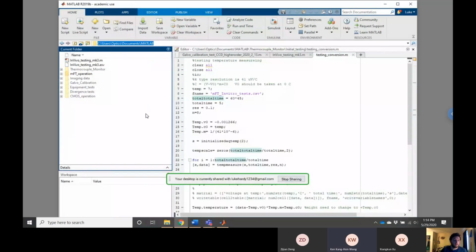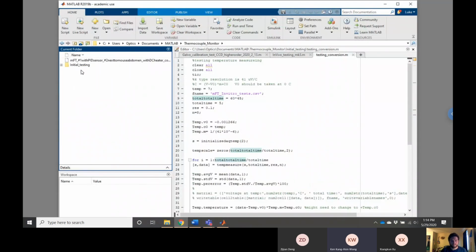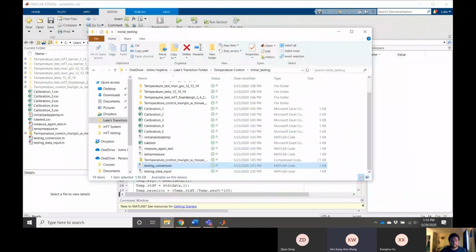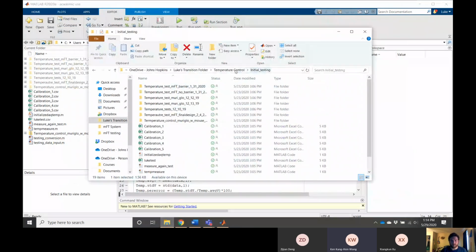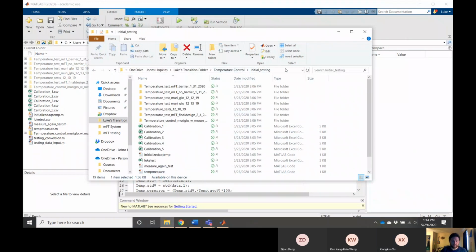But for example, you record a thermocouple monitor, but in your transition folder, it is not named as thermocouple monitor. Oh yeah, like testing. Yeah, I can change that. I'll just change the name to thermocouple monitor. Okay, yeah, that's fine.